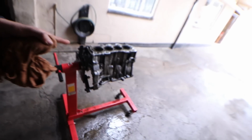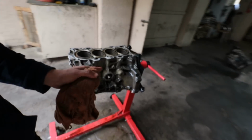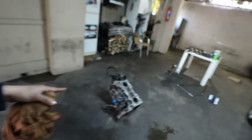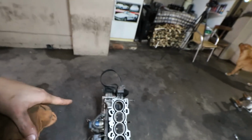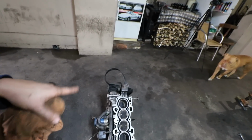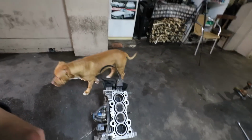I just degreased the entire engine. I'm gonna see if I can get it a bit cleaner than this. Then once we're done here, we can start with this engine right here. I'm not gonna go too in detail with this engine like I did with that one. The only thing I would like to get out here are the pistons. We'll just be dropping the sump, loosening the rod bolts, and just pushing out the piston with the rods one time. Won't be disassembling everything around the engine like I did to my engine at the current time.